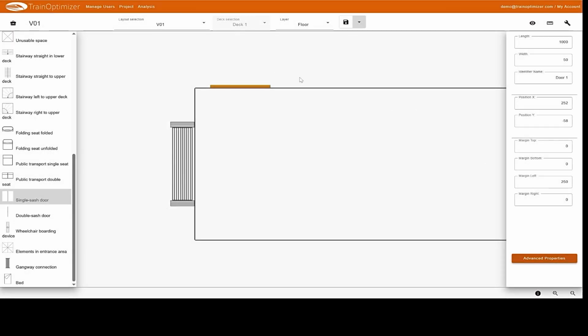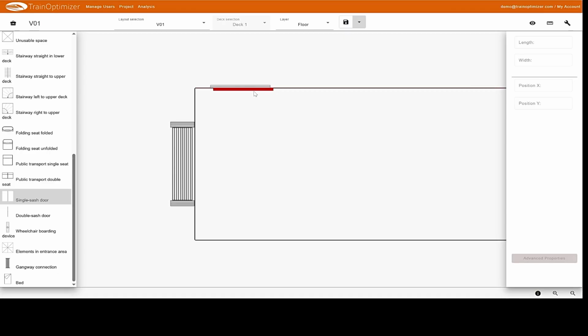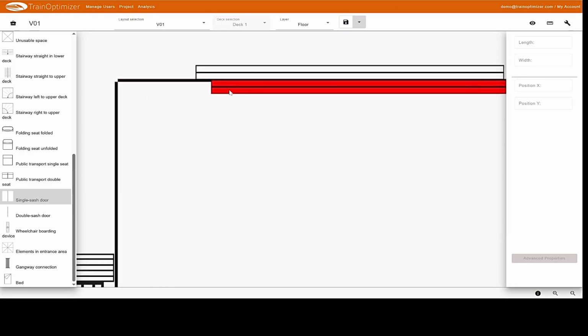Now we come to another useful function, copying an element. Click on the element to select it and turn it orange. Then press Ctrl and C. The element is now copied. If the element now lights up red, this is only an indication that there is a collision somewhere. In this case, there is a collision between the door and the outer skin or inner wall of the vehicle because copying places the object immediately adjacent to it. This should not cause us any further concern.